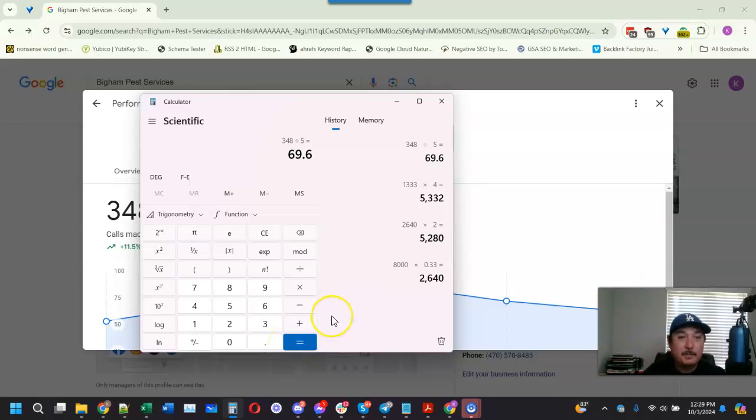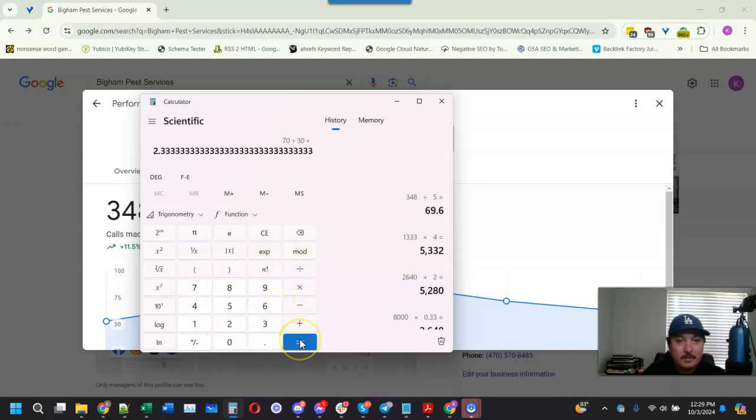So they're getting 70 calls per month, which is great. We need to find out how many per day that is. 70 divided by 30 equals 2.33, so we'll call that 2. So they're getting about 2 calls per day, right?